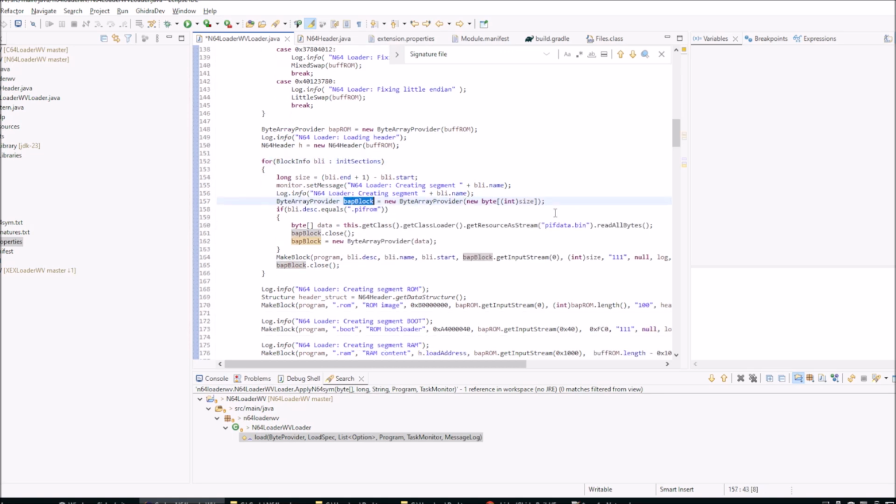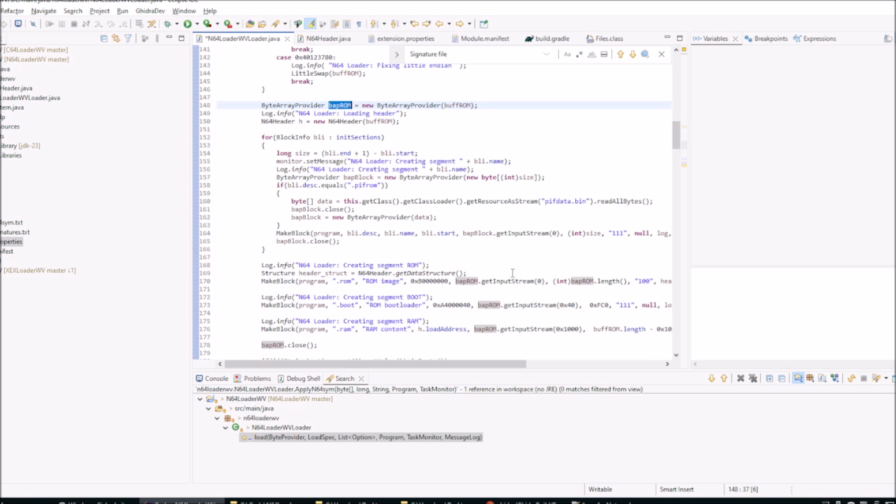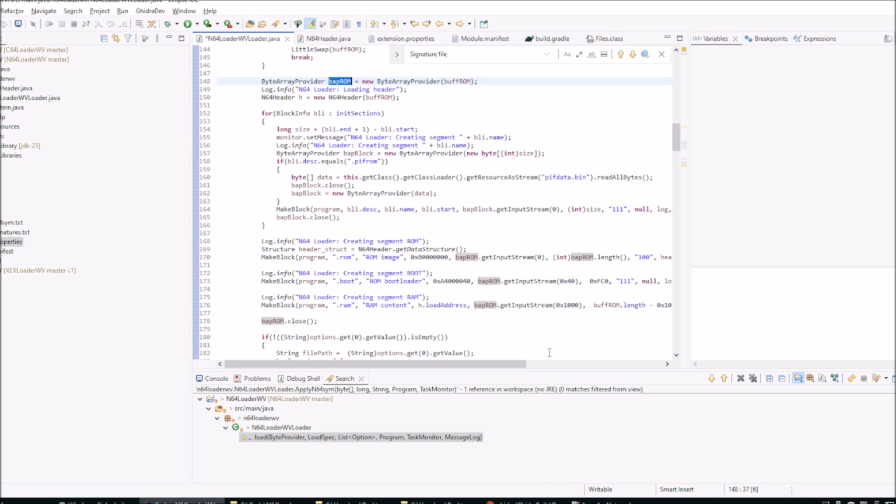Block every provider. Make a block. This is how I cut stuff out and put it somewhere. Program, that's where I'm at. ROM.